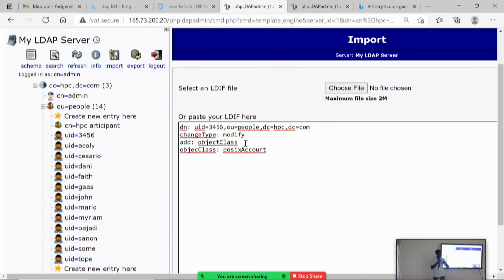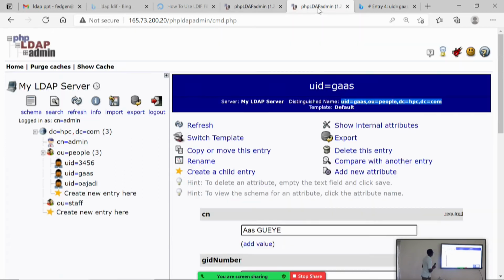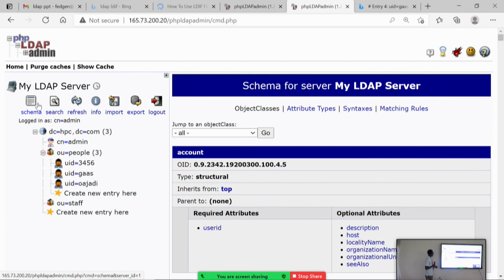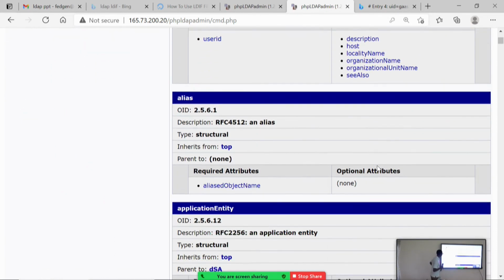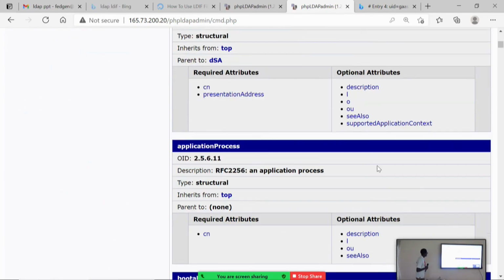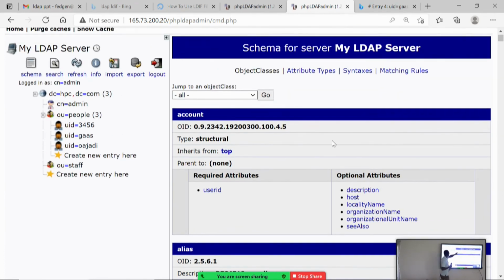You know, login shell is optional. Okay. No, up, search.